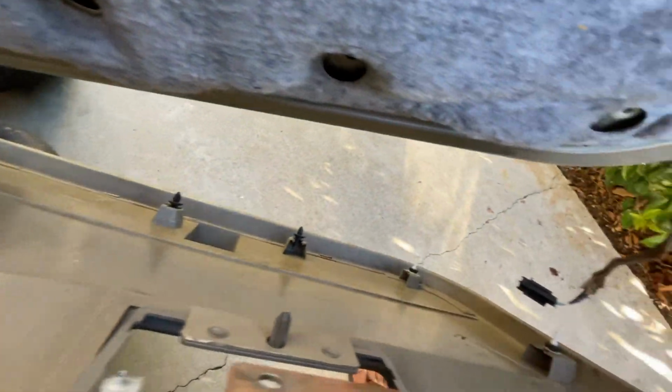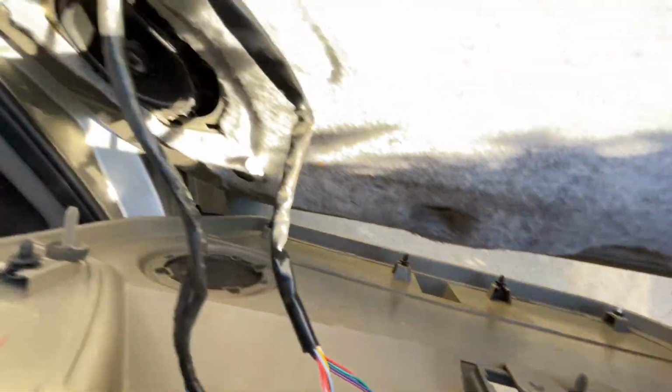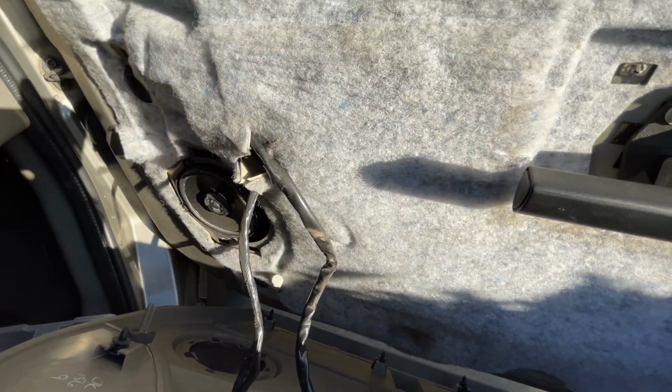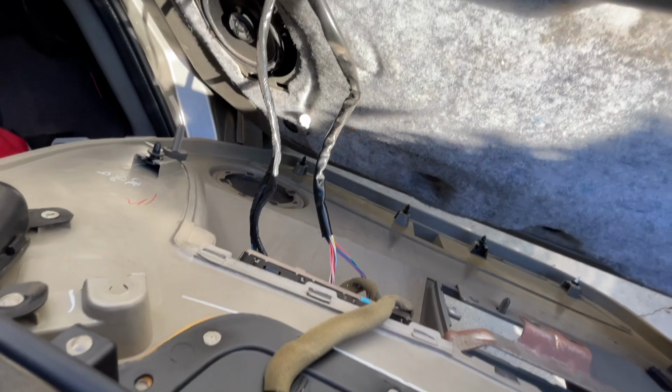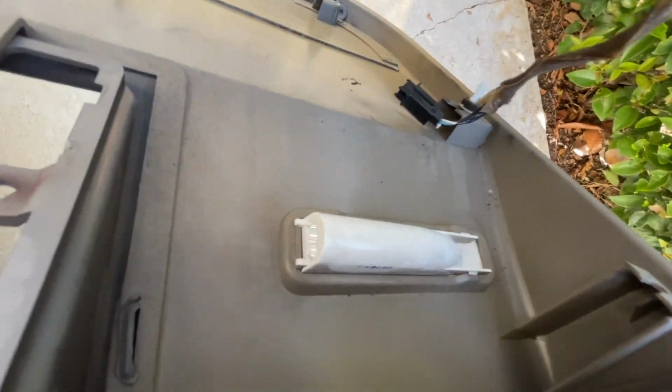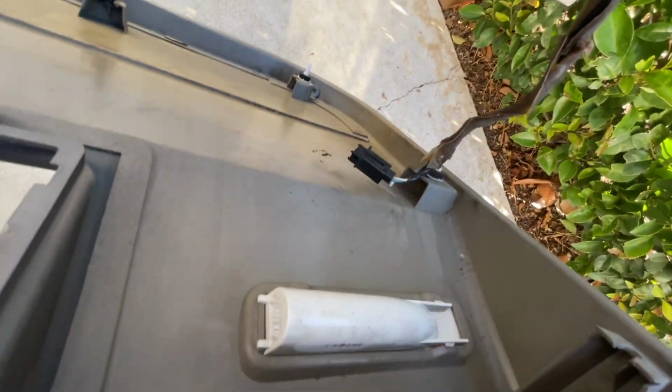Okay, I saw a screw drop when I was doing this. I don't know what that screw is from, my window regulator. Maybe the regulator is not bad. Maybe it just came off and it was loose. I don't know. But anyways, you got the light that came off right there. That's what you need to take off.